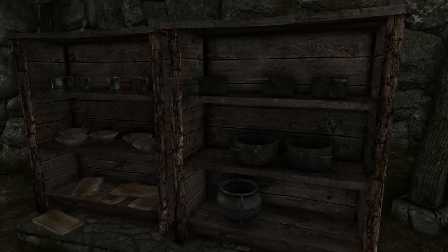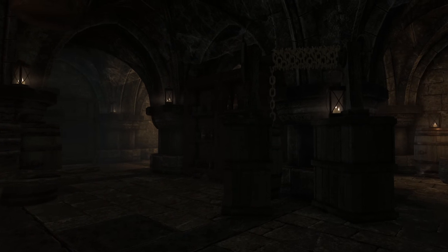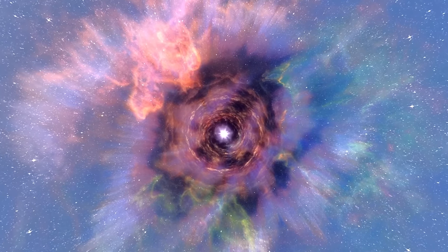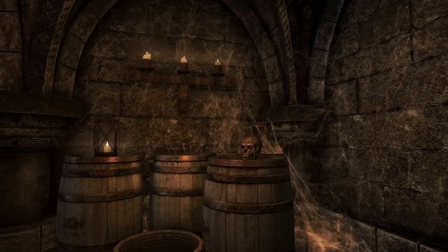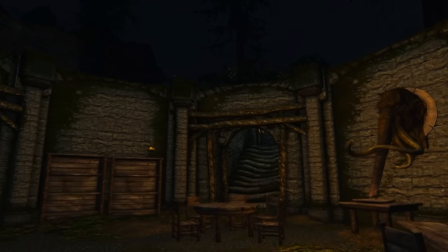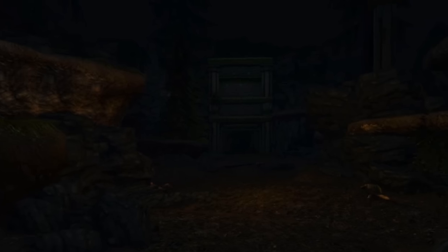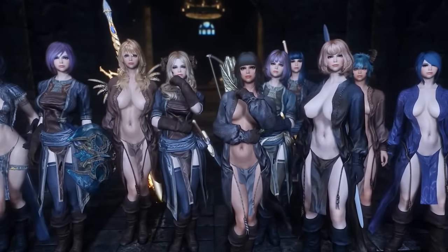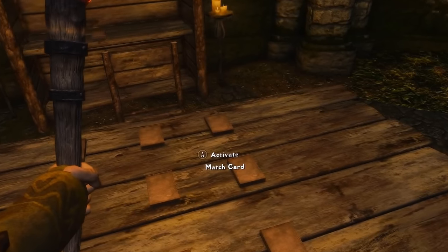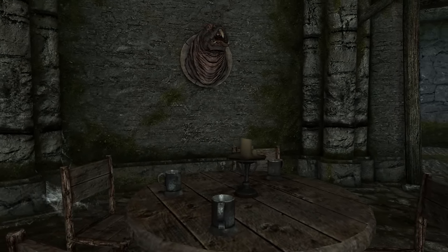Since this area contains a fully equipped kitchen and a working fireplace, the Dragonborn would likely have somehow gone back to a time when the Old Blue Palace was yet to be scorched in flames, either by entering a vision of some sort or by old-fashioned time travel. But things only get more interesting when we delve further into this wing of the palace. Past the kitchen is an outdoor area with a very dark sky, and going past this stretch of land leads to another castle which houses a unique card game where players have to match two cards with one another. Interestingly, this card game was never seen in the base game, and instead remains in this castle forgotten.